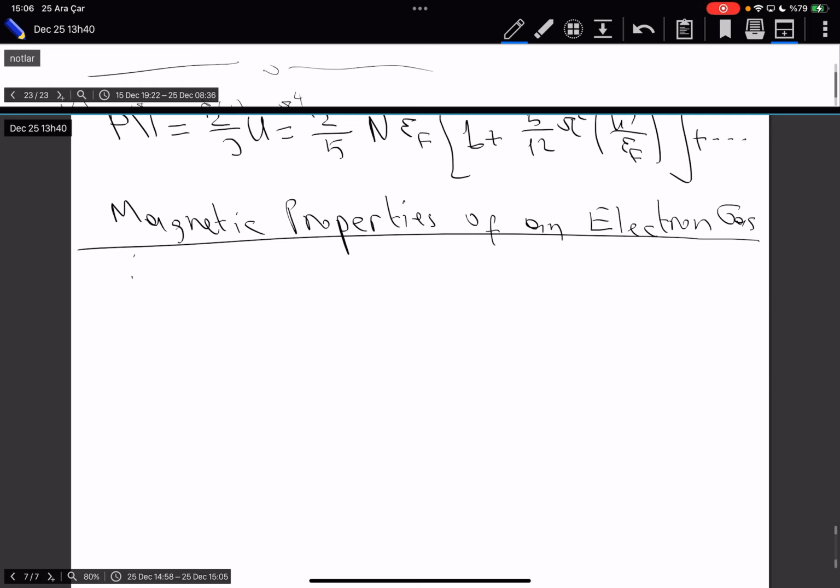Well, let's start with the Hamiltonian. Again, we ignore any other interaction between the particles. If you take a classical, non-relativistic system, the Hamiltonian of each particle will be p squared over 2m minus the magnetization, I put a star to distinguish it from the chemical potential, mu star times B. So spin-up particles have magnetic energy p squared over 2m minus mu star B. Spin-down particles have energy p squared over 2m plus mu star B.